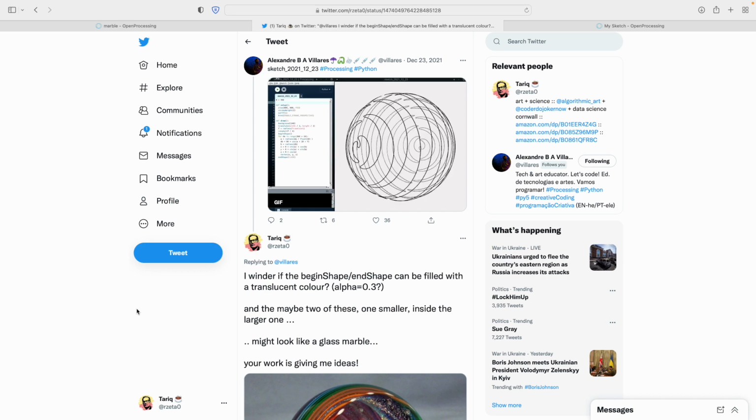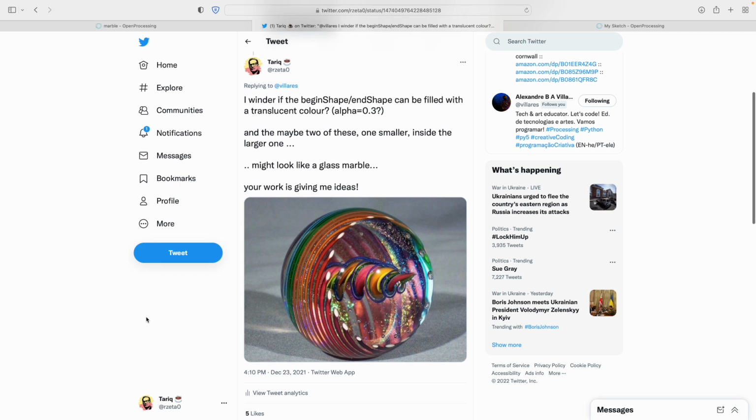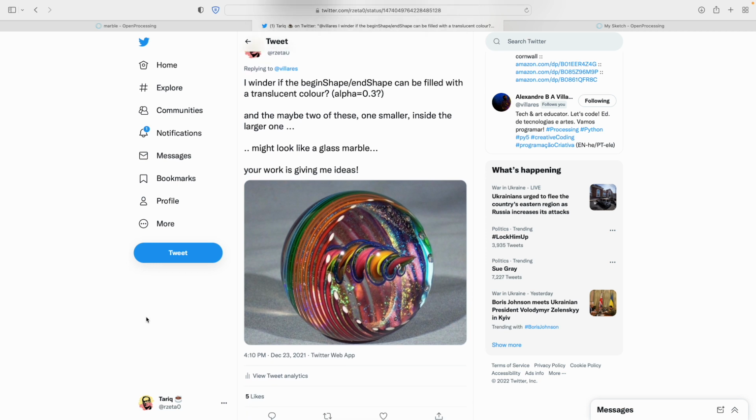And I looked at it and thought, wouldn't it be great to try and build something that looks like a marble, those little glass things with patterns inside them made of ink. So we won't create exactly something like this, but we will explore some of these similar themes as practice, really.